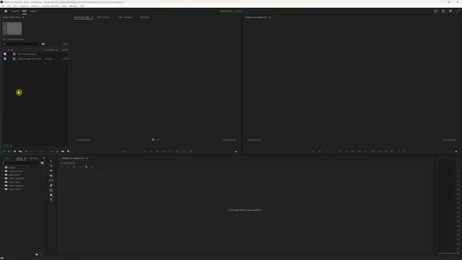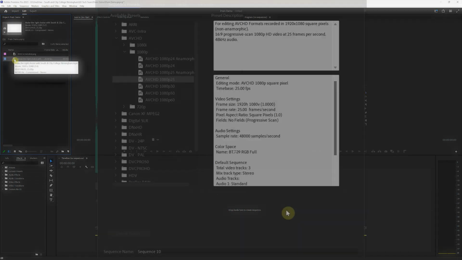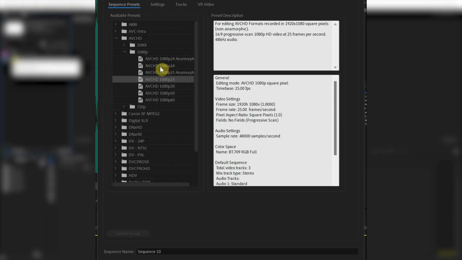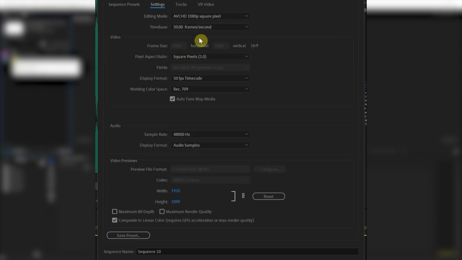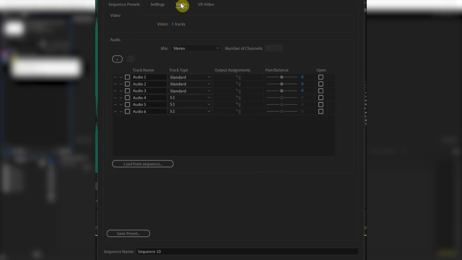We have our footage imported into our project. Now we need to create a new sequence so that we can edit it on our timeline. When you create a new sequence, there are a myriad of settings you can choose, such as frame rate, frame size, audio frequency, etc. Get these wrong and it can make your project a mess. So the simple way around this is to utilise the footage we already have imported.